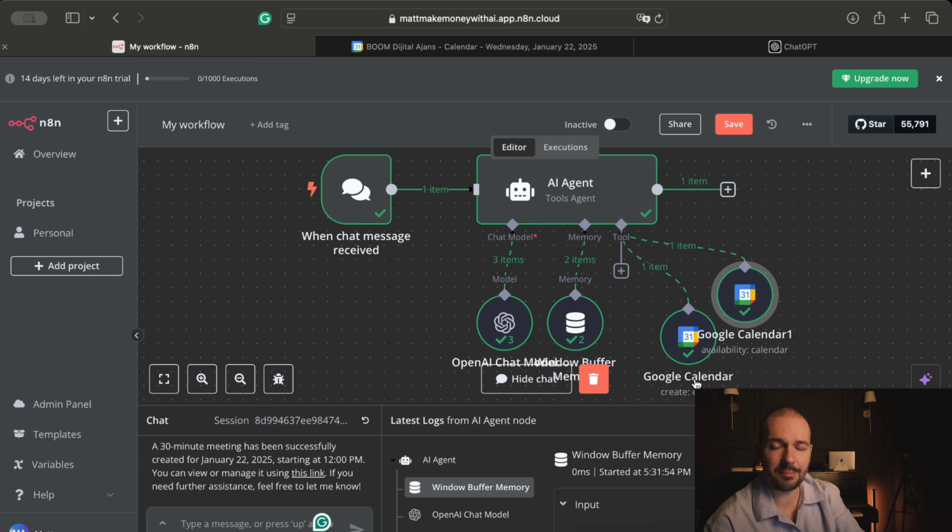Let's talk about why prompting matters. Prompting can be a game changer. If you don't give your AI clear guidelines, you'll run into those weird moments like booking a meeting in 2023 when it's already 2025. If you are eager to master these details, consider joining Make Money with AI Agents. I am sharing all of my prompting secrets there.